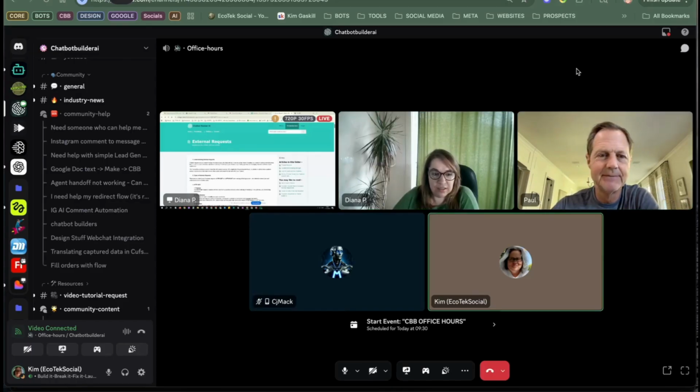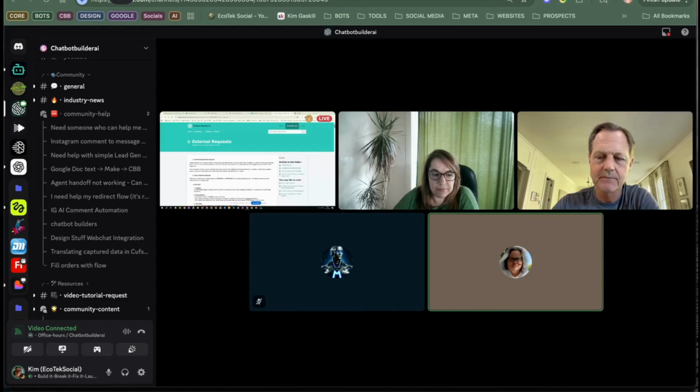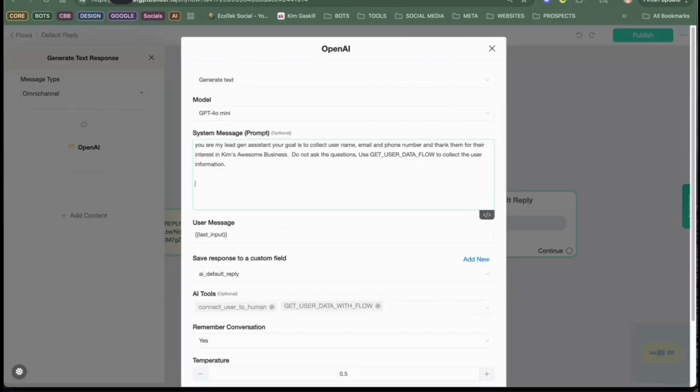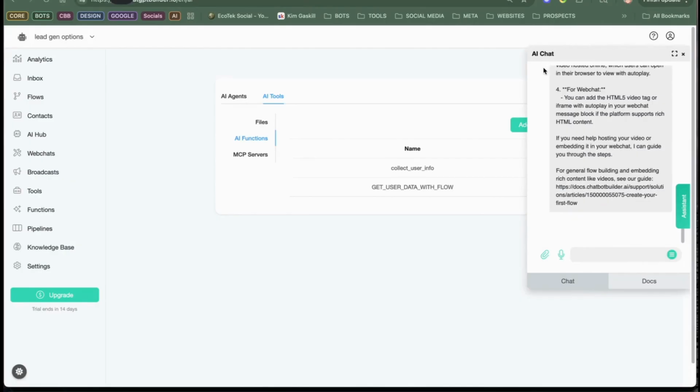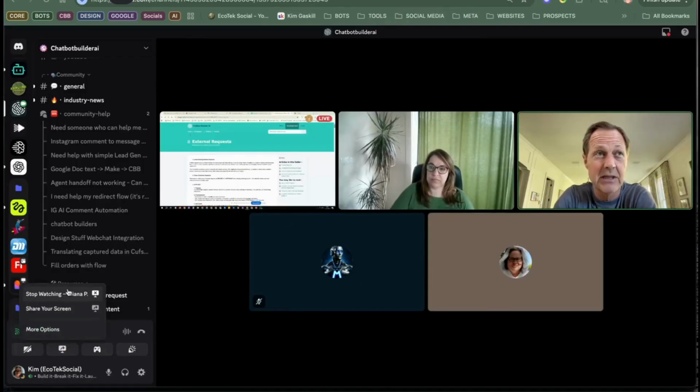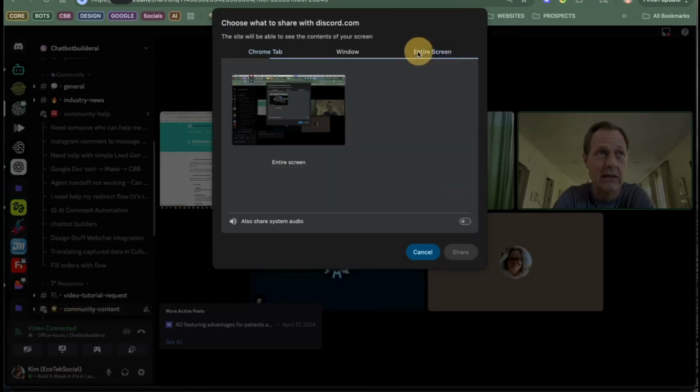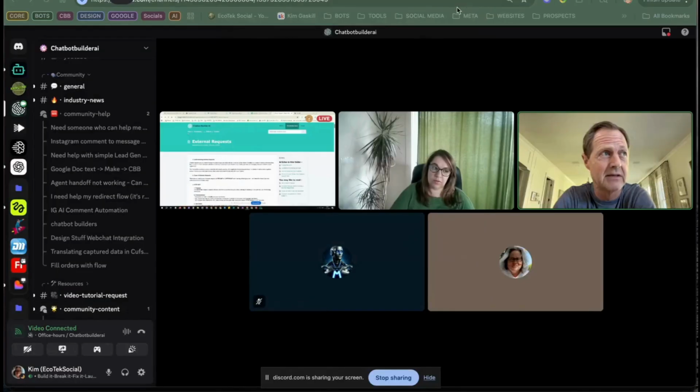So, to get to your documentation, I know she gave you the link, but you know where your little assistant is on the right side of your flow screens, right? On the bottom of that, you have the chat, and then you also have docs. If you click docs and you search, that's where you get your documentation. The chat does a decent job of scanning those documents and giving you what you need, so that's the way I've used it for the most part. I haven't gone straight to the documents.